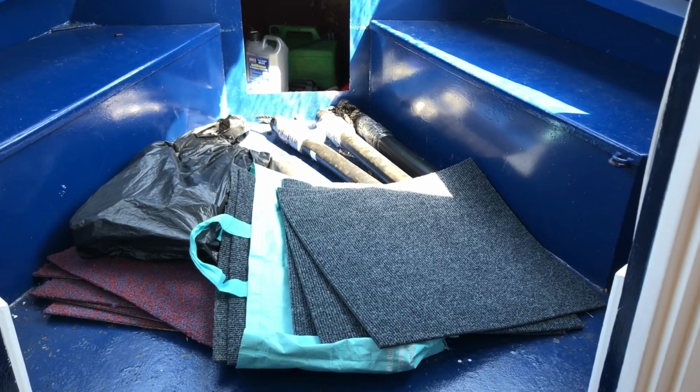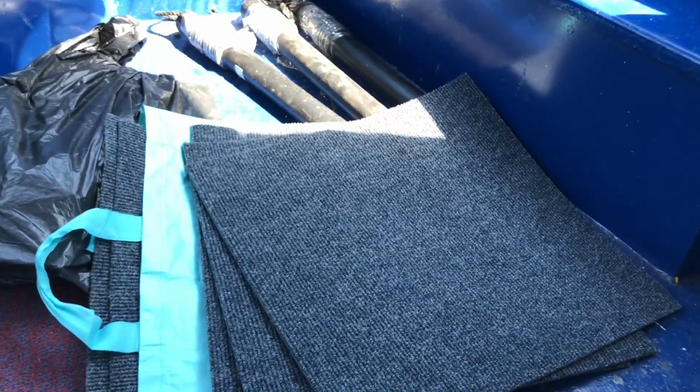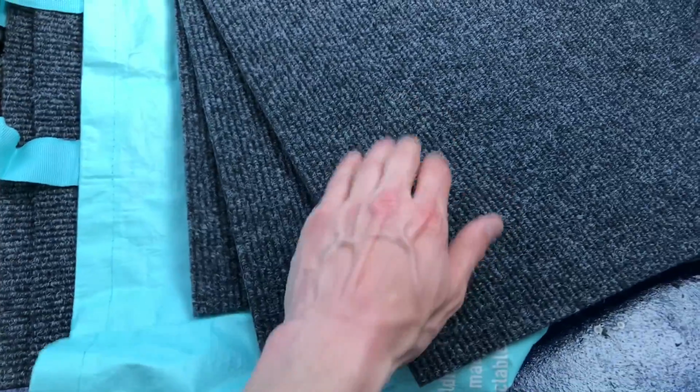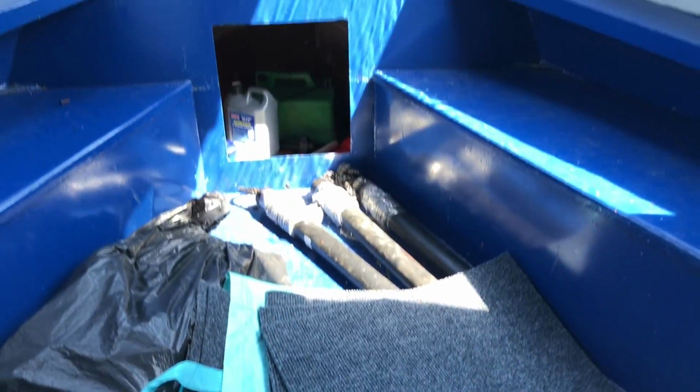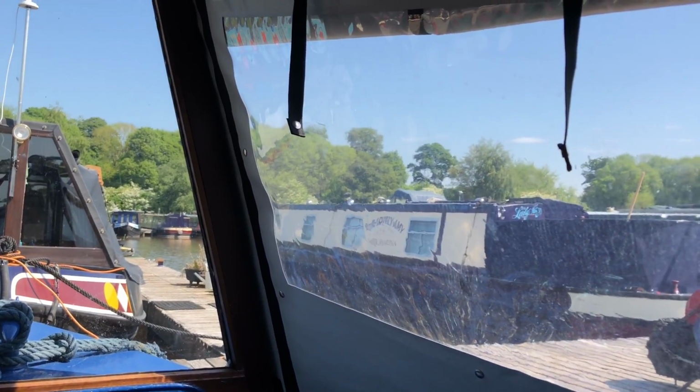So yeah, there's other things, like for example, just doing the carpet tiles in the bow so that you've got a soft surface, so it makes it more of a room. I've got the carpet tiles on board now to cut. I've got the template of the old carpet tiles that were on there and a few more tiles to go with it now, so that it makes more of the area just more of a room with a carpet floor.